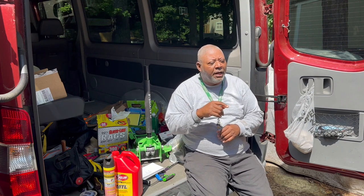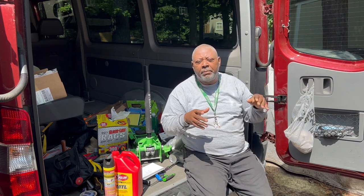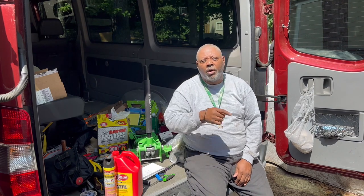And then if I have time and it's not too hot, I've got some lithium grease. I want to take the door panel off of the driver's side because that window squeaks when it goes up and down. I'll try and hit it with some white lithium, which is kind of a dry lubricant. If that works, fine. If not, I'll put it on the list to order a new window regulator, and you'll see that in another video if it comes to that. So that's what I'm going to be doing today.